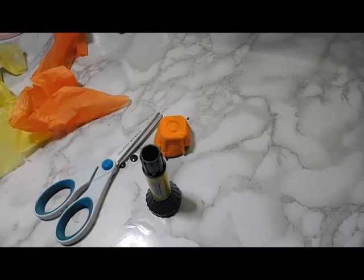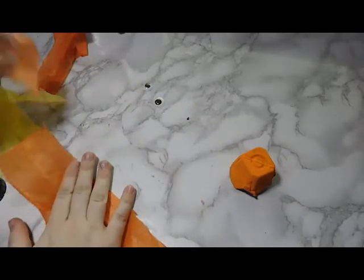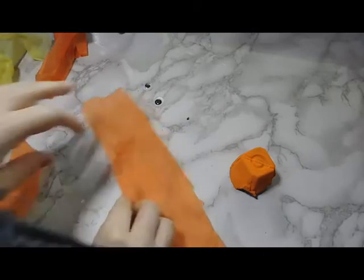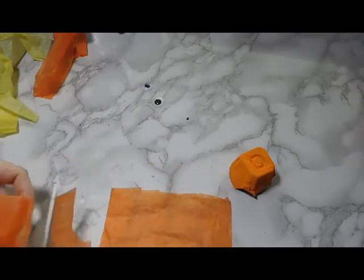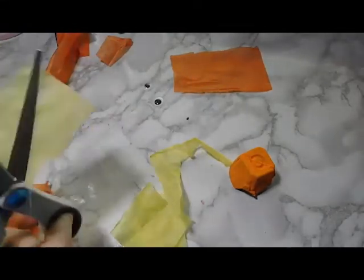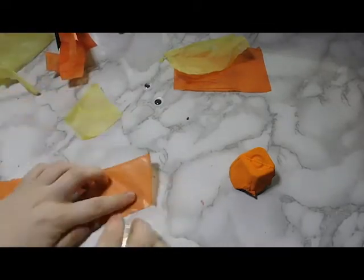You'll need glue and scissors, but you don't really need the scissors — I just happened to use them, you can do it perfectly fine without them. First, I took the tissue paper to start making the fins. My tissue paper was a little bit messy, just scraps, because that's what I brought home to show you. Yours will be a little neater. I trimmed it up and got what I wanted, ending up with two squares of orange and two of yellow for the little fins.